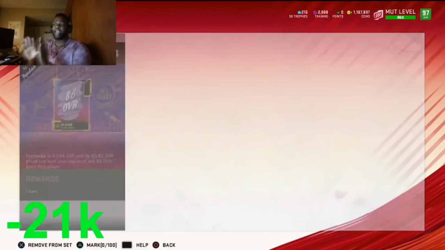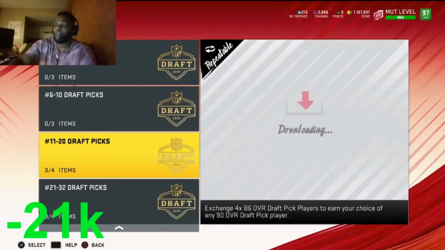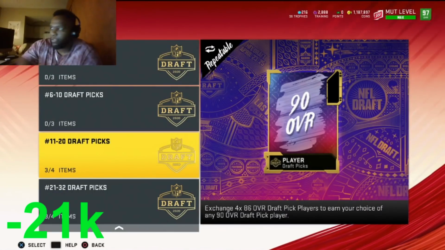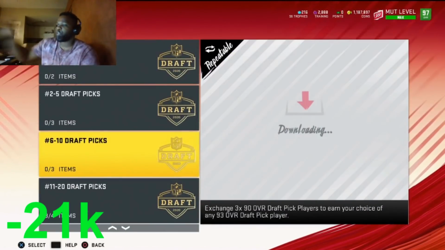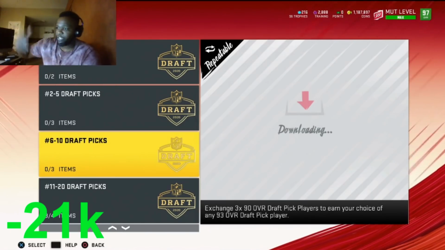So every time you get this 86, right? You're going to get 186. You're going to need 4 86s to get 190, right? So you're going to need 3 90s to get 193, which you're going to keep upgrading.